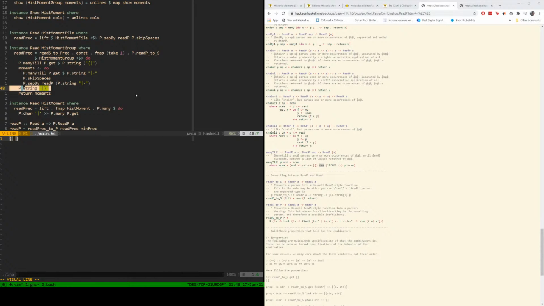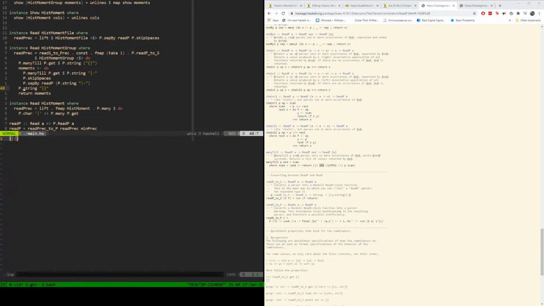Greedy separator by. It will try to parse separator. And if it fails, then it will start to parse an element. But that's not the point, right? Because it's not that separate.